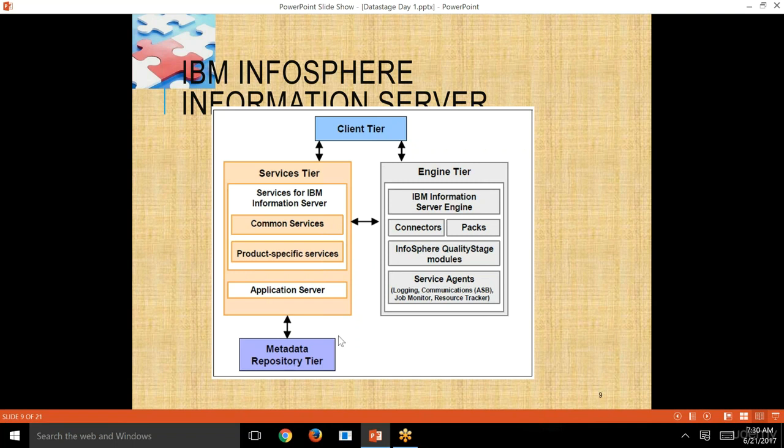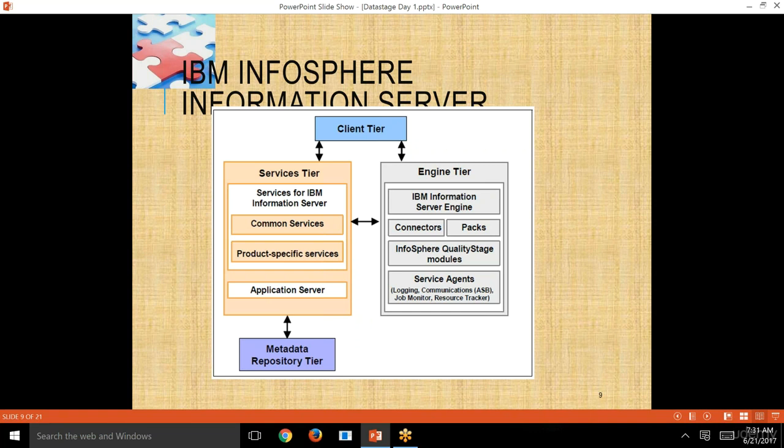to the logging component in the service tier, and that is actually a burden on the network, because the engine tier and the service tier can be installed on two different computers. So what IBM has done is move this part into the logging component of the engine tier.